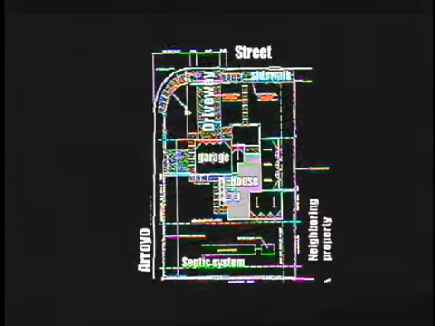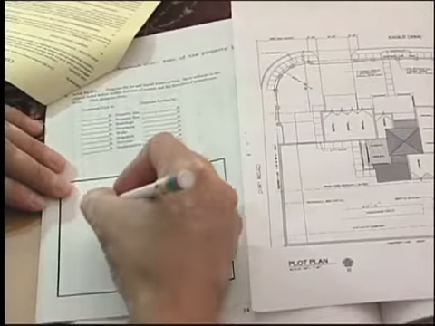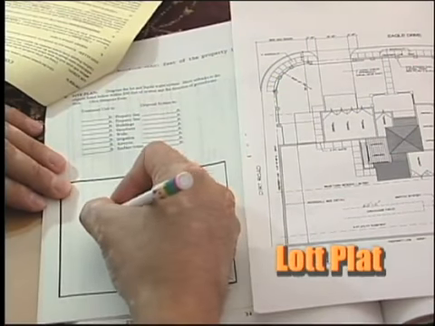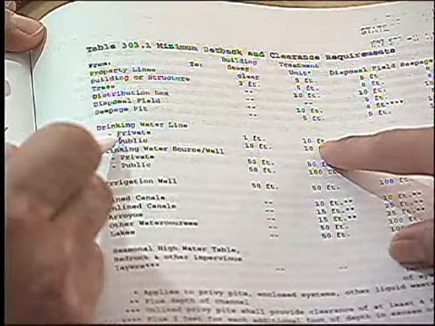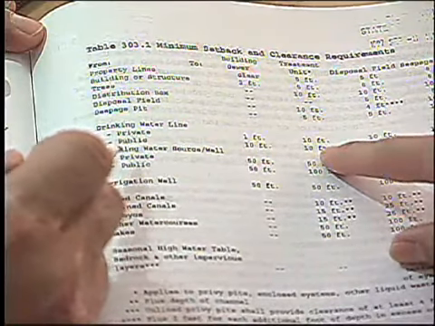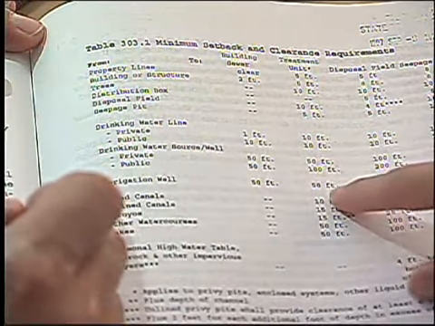Begin your design with a site drawing showing the following points of interest: property lines, building locations such as your house and garage, driveway and sidewalk locations, water well on the house site and wells on the neighboring property, surface waters and arroyos, elevation lines, and electric, gas, cable, and other utilities. Your lot plat is ideal for this purpose because it has been surveyed by a registered land surveyor and is drawn to scale. Using this drawing, the approximate area of an average septic tank system can be used to check whether your lot is large enough to comply with minimum setback requirements.